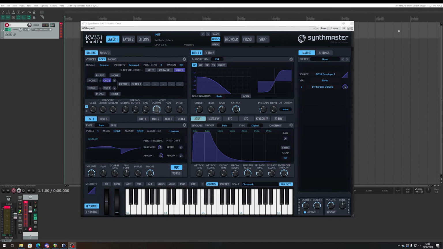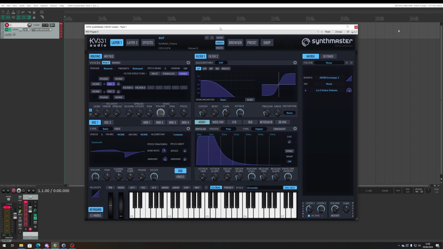Alright, and here we are in SynthMaster 2.9 by KV331 Audio. Now I wanted to run this standalone, but for some reason the scaling got all messed up when I ran it standalone, and I tried to change the scaling. It's probably fixable with some messing around, but I didn't really feel like that, so we're running it in the DAW, which is probably how most people will run it anyway, so I'm not going to bother too much with it, but it's important to notice that there's some minor stability issues outside the DAW. Seems to be fine in the DAW, so that's what we're going with.